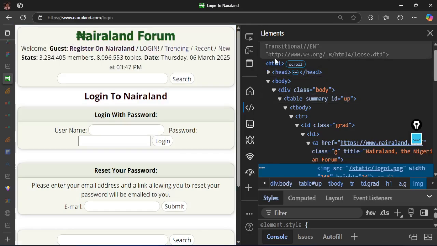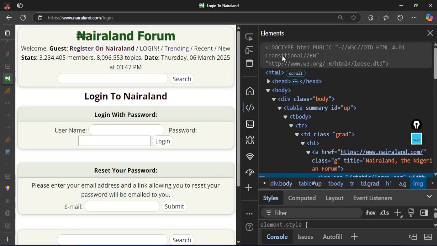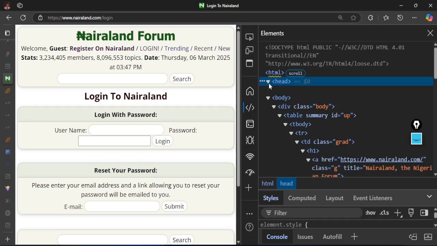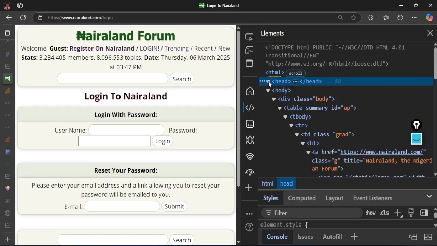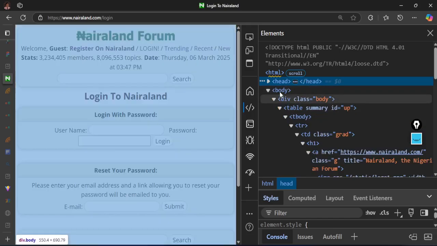As you can see, they are not using HTML5, they are still stuck on HTML4. So they are not progressing. I don't know, they just left everything the way it has been right from day one. But you see that the head is here. Inside the head, whatever you have inside the title, that's what it will show at the top. For all this meta stuff, I'll be talking about it when we need it. We don't need it right now. And inside the body, that's where you have the content you want to show to the user.